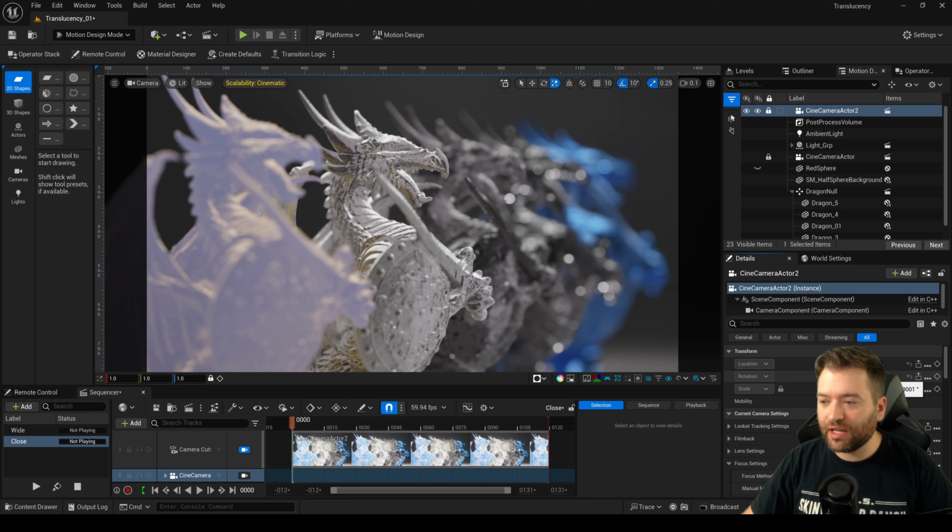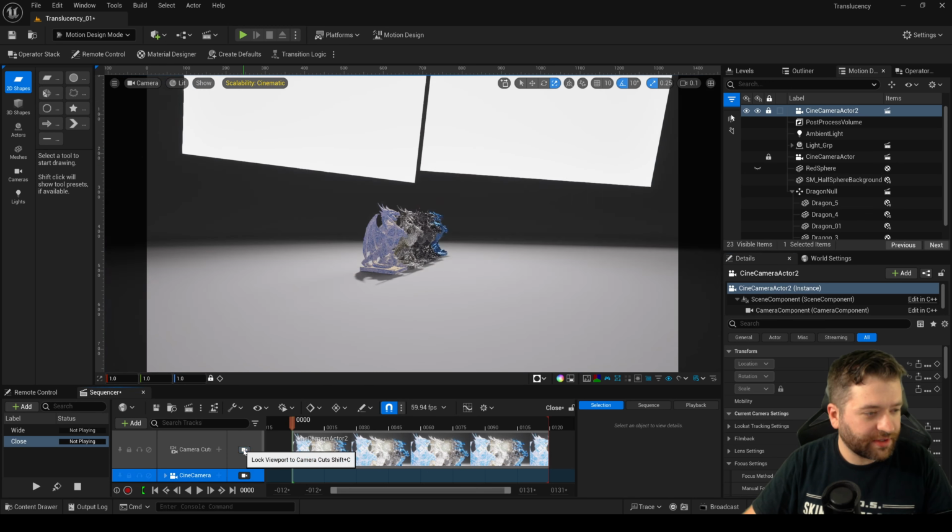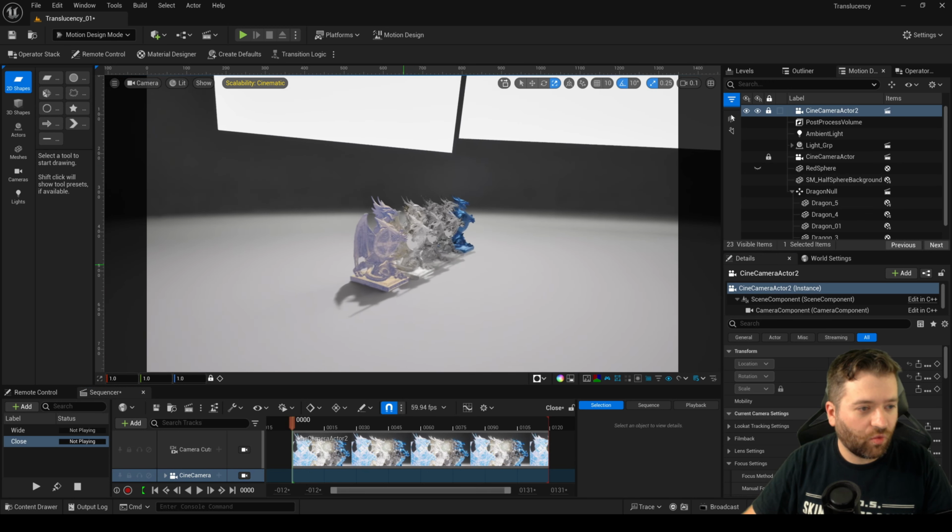The first thing is, let's just give a little introduction to our dragons here. Yes, looking very nice and sorting properly, as you can see, in depth with depth of field, and also drawing properly. So we have our translucency priorities set up correctly, and everything's looking really good. So let's talk about what we're going to do and what we're looking at.